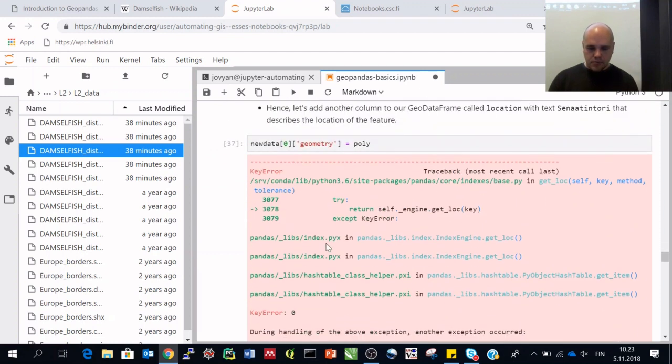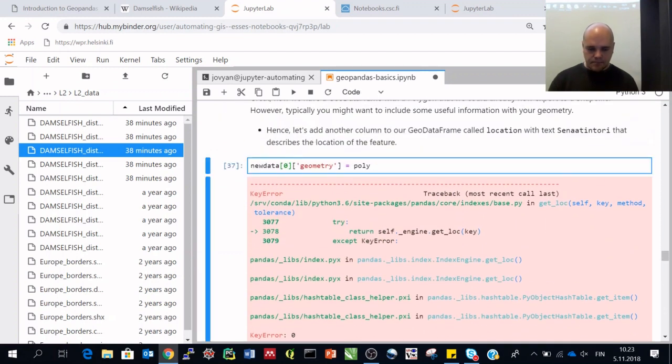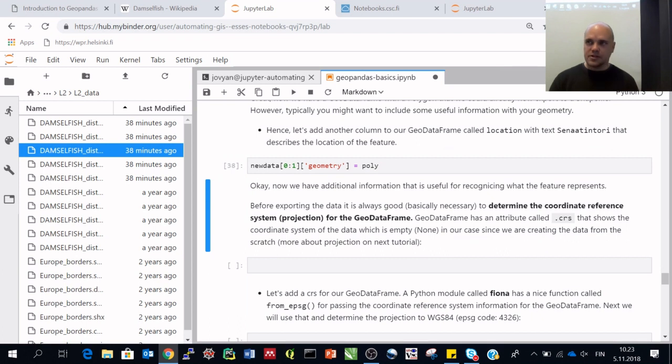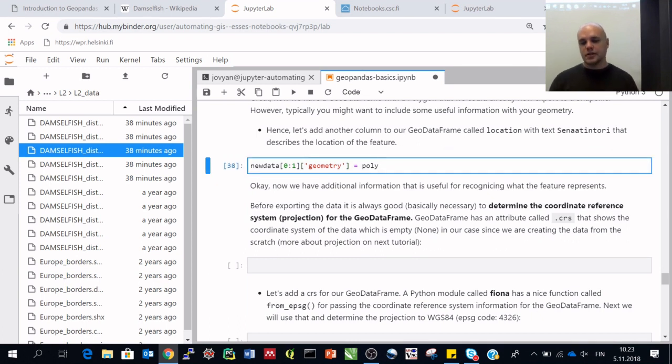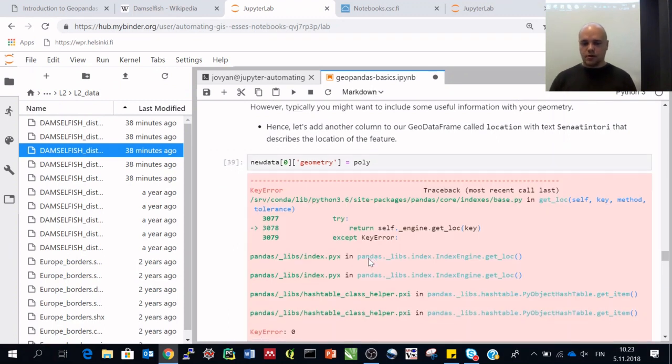Yeah. Basically, let's see. This will work. It's because data frames and geodata frames are a bit different than lists. If we would think that this new data is a list, then we would put at index 0 something in there, and that should work.